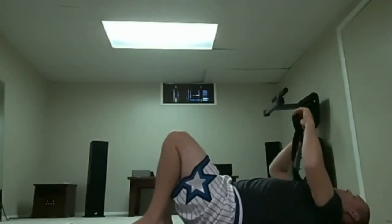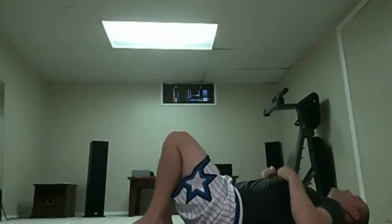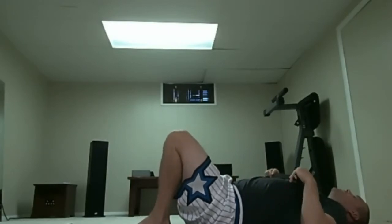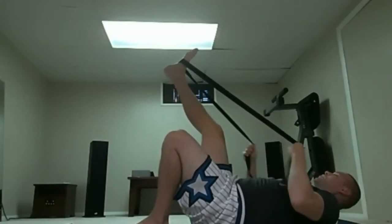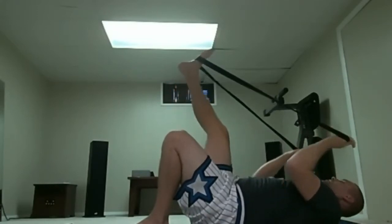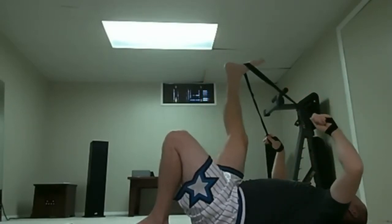Reach over, grab your strap, your towel, your necktie, your leash, whatever it is you're using. And with both knees bent and the heels behind your seat, take the right foot, put the strap around the ball of your right foot, and extend the right leg up towards the ceiling. We're going to work into a hamstring stretch here.